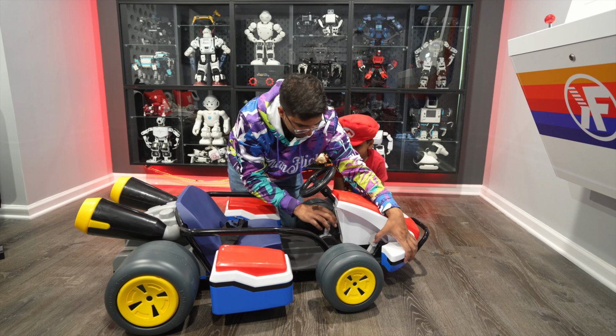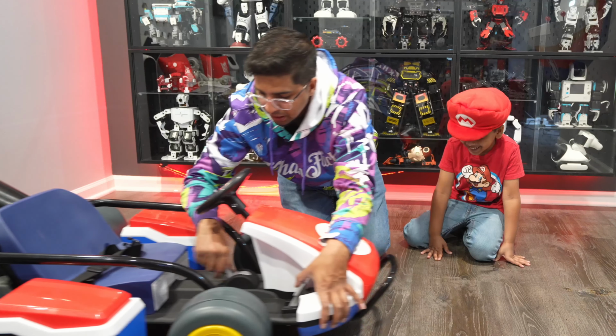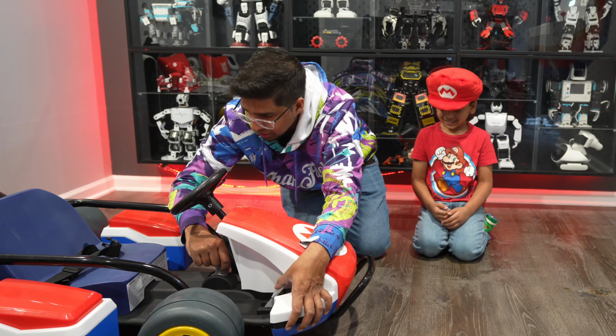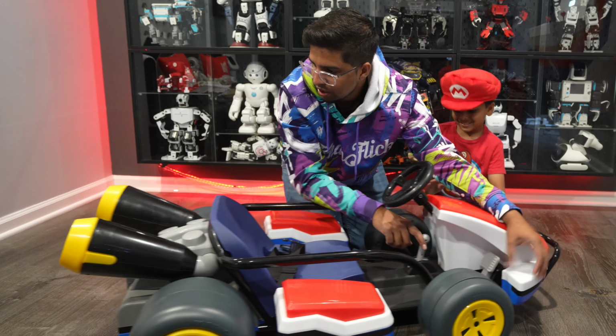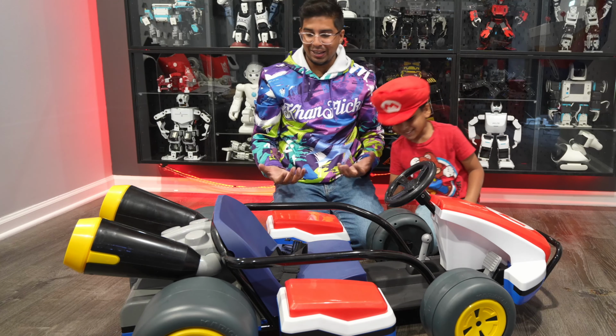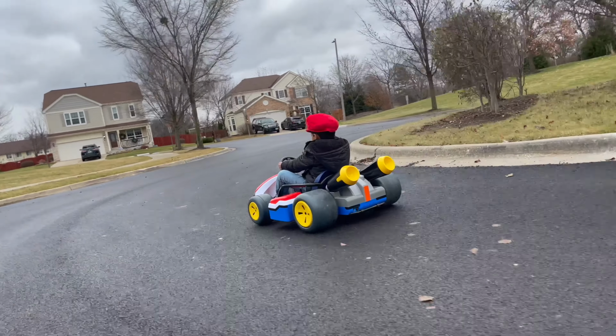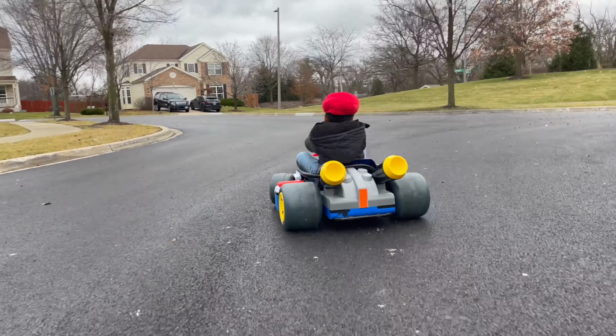And then you have the reverse all the way in the bottom. So all the bottom is reverse, and then the top three are the three different levels. So you have one, sounds really cool, and I can already see how fast this thing is gonna be as it's 24 volts. So with that said, let's go ahead and take it out for a test run.